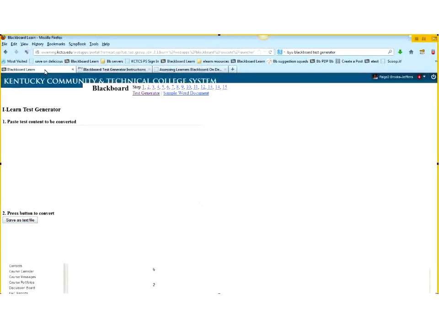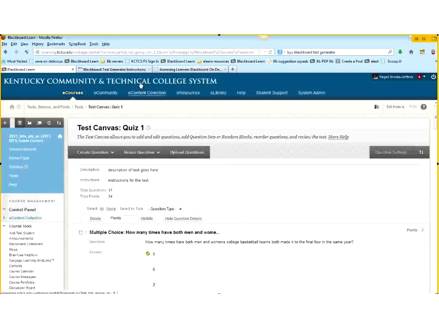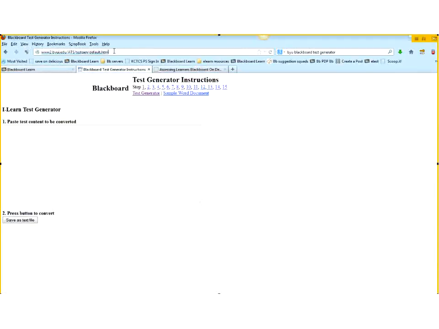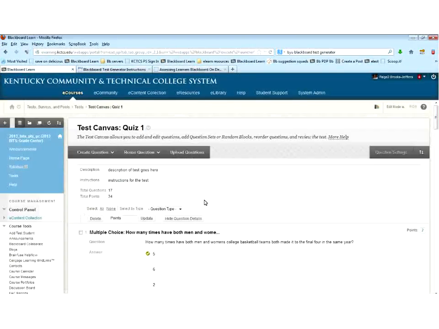And this text file will go into this upload questions to get your questions there. So let me go ahead and give you guys this in chat. If you want to get to that generator, it's got your sample Word document and a step-by-step on how to use it, so that's there.